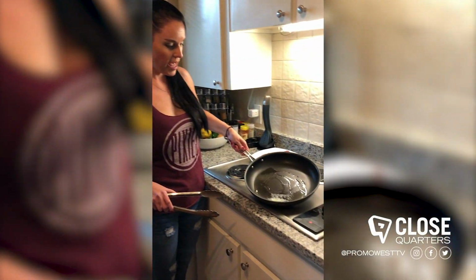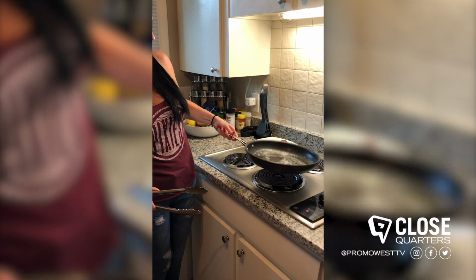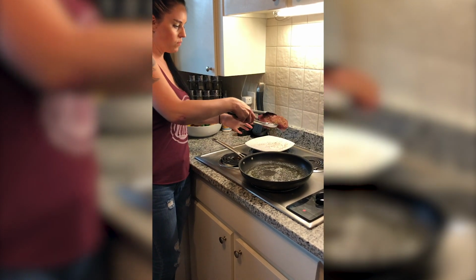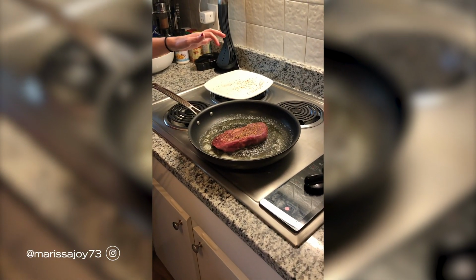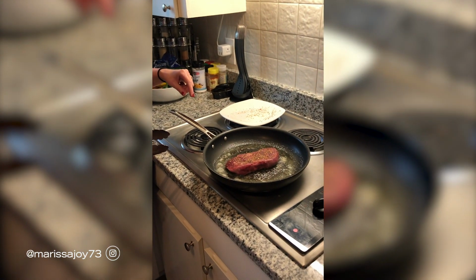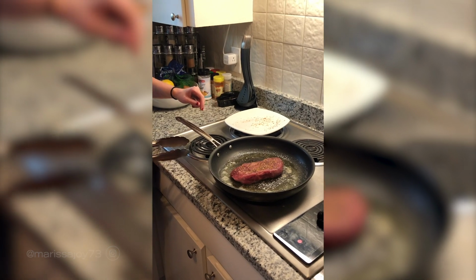Now you can see our pan is extra hot. That oil is sizzling. You just kind of want to mix it around with the butter, get it to coat the pan. And then you're going to toss this bad boy right in there. Now, you're going to leave this in for about 3 to 4 minutes per side based on the thickness of your steak. If you're cooking a filet and it's super thick, you might want to toss it in the oven. We're not gonna have to do this for this step because our steak isn't that thick. Also, if you wanna cook more than one steak, make sure you're just not overcrowding the pan. You want each steak to be able to heat evenly.